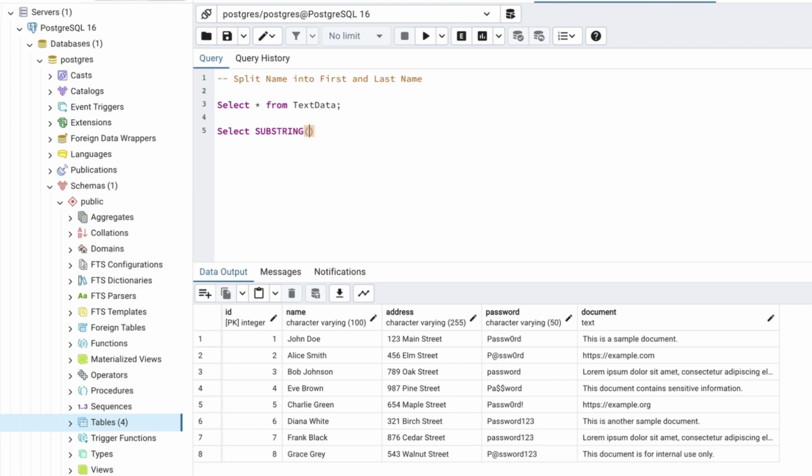Here there is a catch. Do you think only the substring function can help us split the name column? No. The substring function alone cannot help us with the split on the column because the values are dynamic. We cannot use index numbers. One thing that is common across the name values is space. So there you got the hint. How can we identify this space using the position function? That means you need both substring and position functions to do the job.